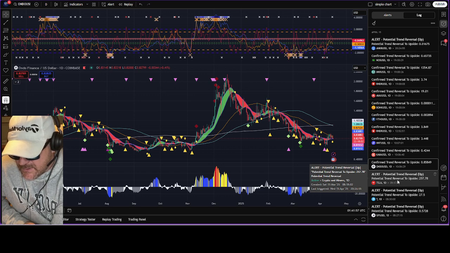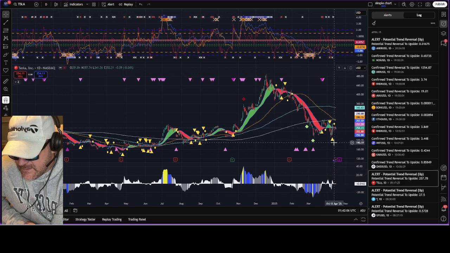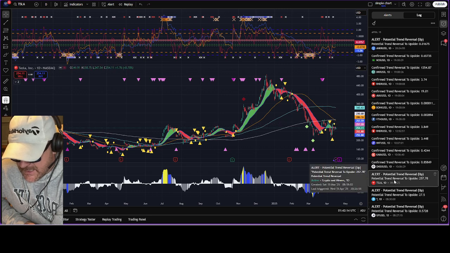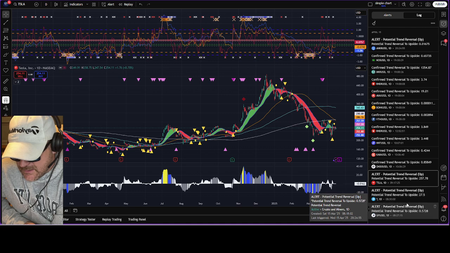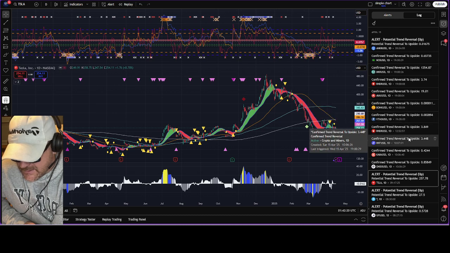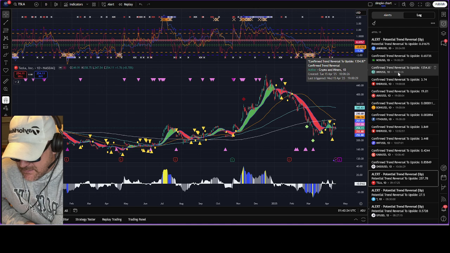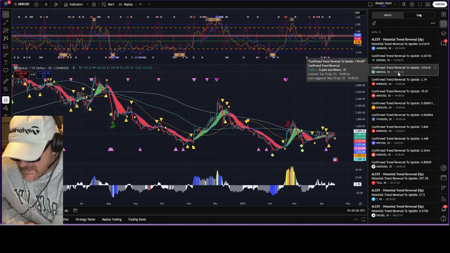And let's see what else we got here. We got a little potential trend reversal for Tesla. And that was the potential trend reversal, so that was here. And now we actually have a confirmed downtrend. So yeah, I wouldn't quite mess with that one just yet. Then that's AT&T, Goldfinch down here, potential. Let's see what else we got in here. Render, I think we did Render. Let's see. Yeah, here's one for Maker.